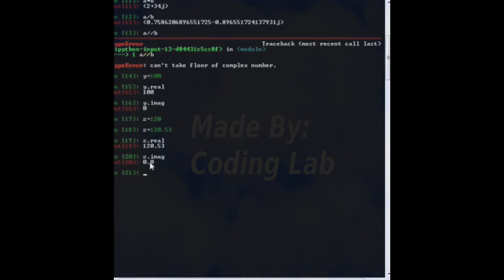So if y is an integer, the real part and the imaginary part will be integers. The real is 100 and this is an integer. The imaginary part is 0 and this is an integer.